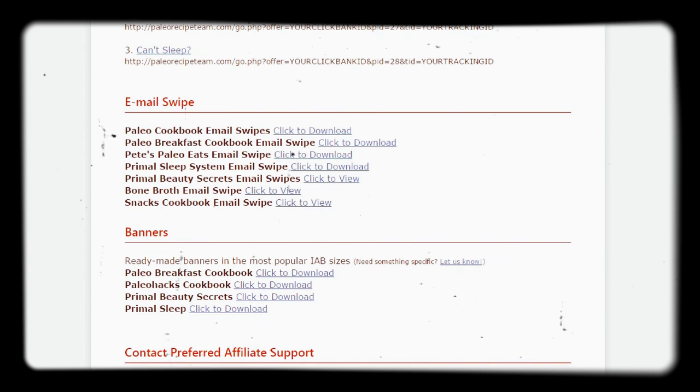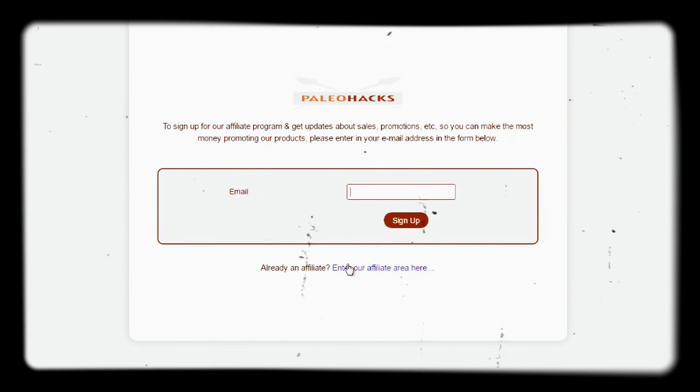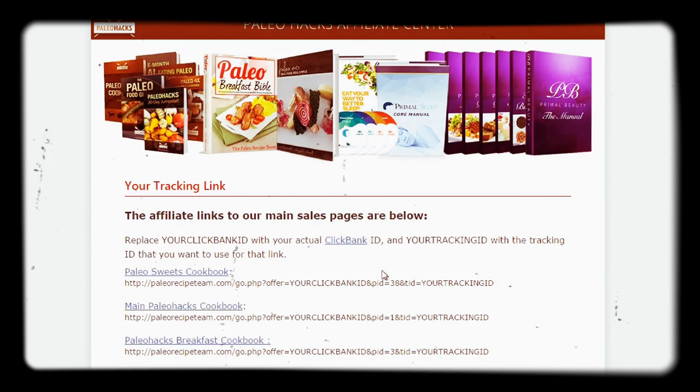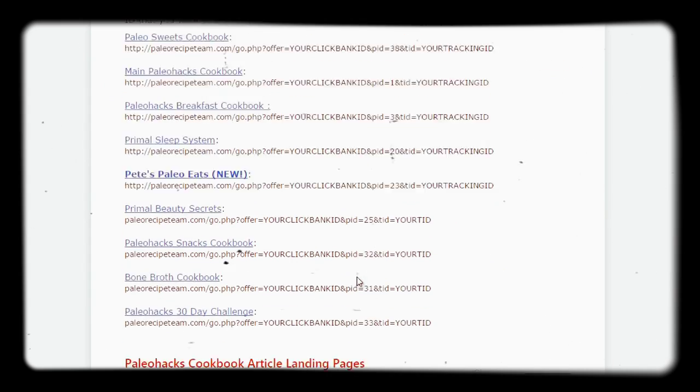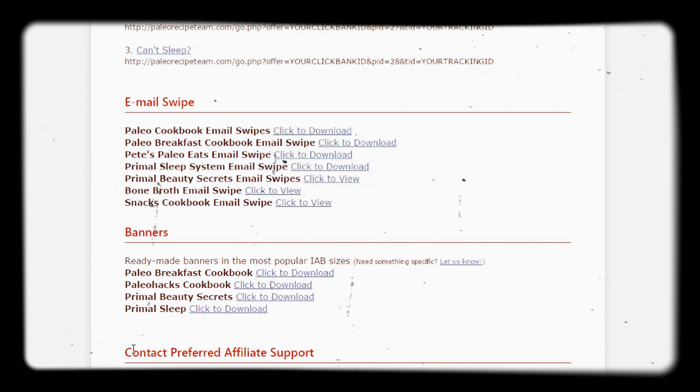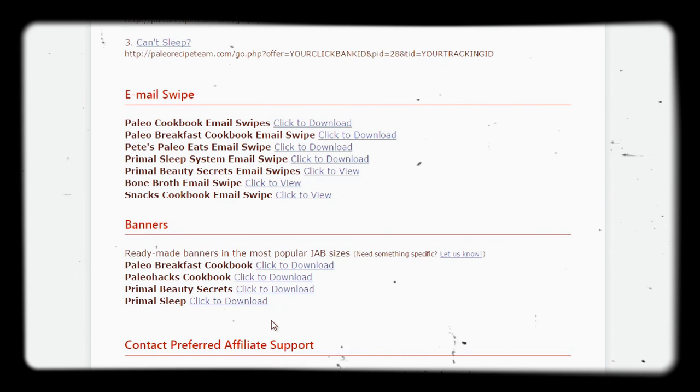So as you can see here, okay, so there's a link here. This is already an affiliate. If we click here, so sometimes you have to investigate a little bit, but if you scroll down, you'll eventually see an email somewhere. So it says, here's a contact for preferred affiliate support. If you need anything at all, contact our affiliate support team here. So you can contact this. And if you do get a support team and you don't really get access to the vendor or the owner, you can build a relationship here and then ask to speak to the actual owner.